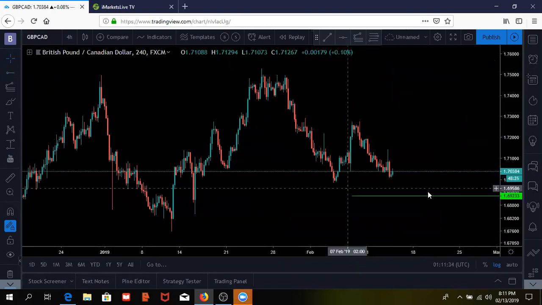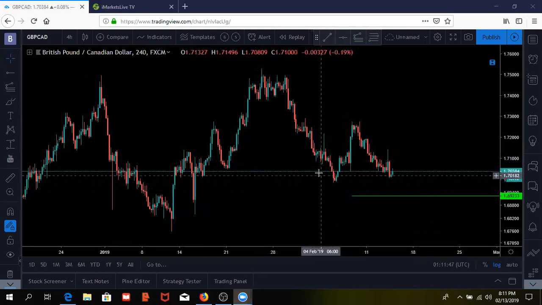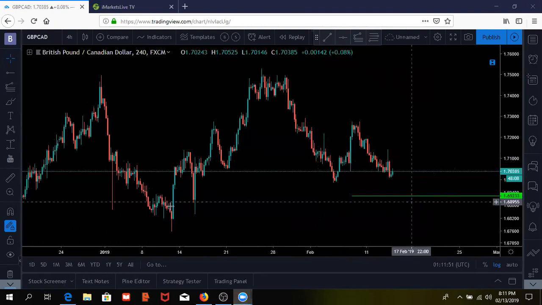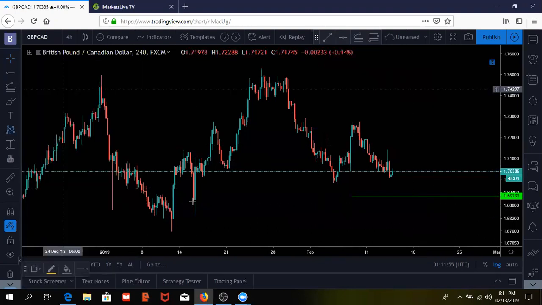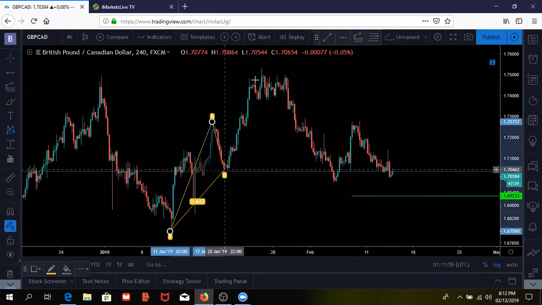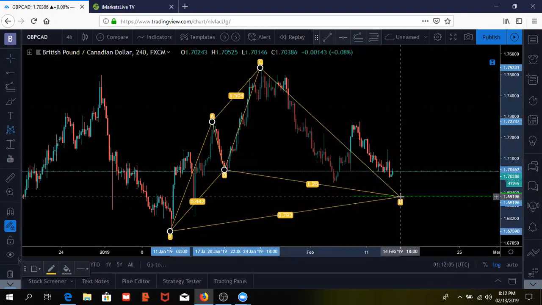It's better to create the cipher on 1 hour. It doesn't matter where you create the cipher. It can happen on a 5 minute, 1 hour. It doesn't matter. When drawing fibs, do you always include the wicks? Yes, everything is wick to wick with harmonics. So looking at this right here, this is my cipher pattern that you all just saw. So it would kind of look something like this if it completes the way we want it to. So from X to A to B, B to C, C to D, D to complete right here. Okay, so that would be the cipher pattern.